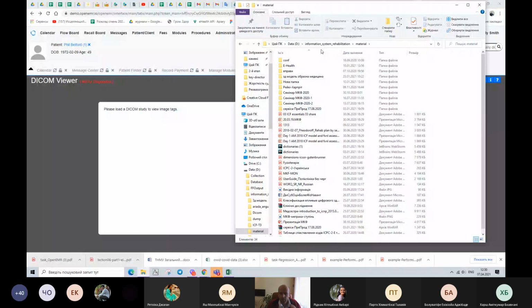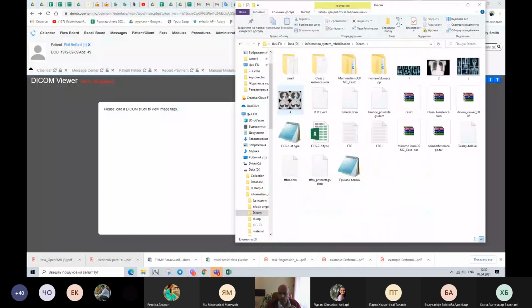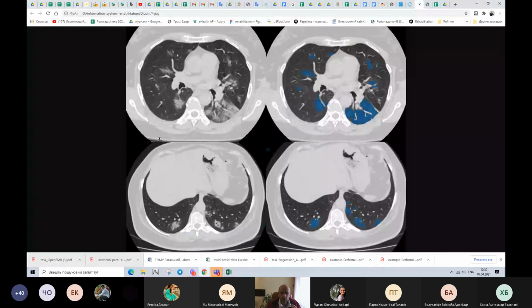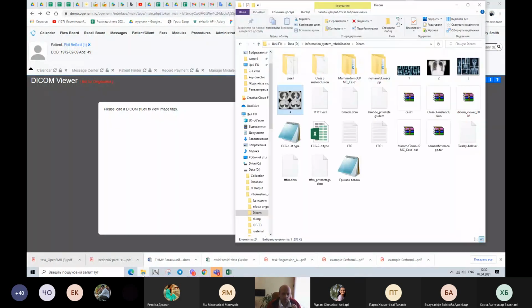One moment, I will try to find it as fast as possible. DICOM, yes, I found it. And for example, we can load these pictures, but we do not open them. Load DICOM, view image tags. Now one more time I will try to load it.